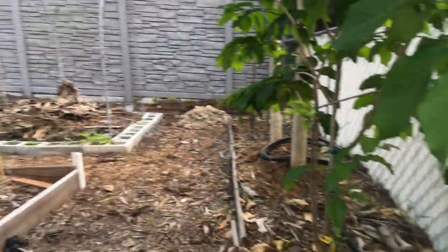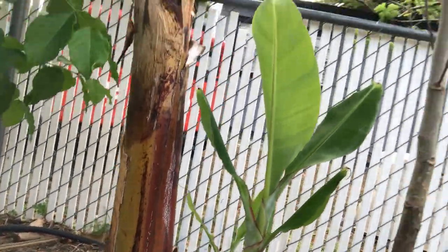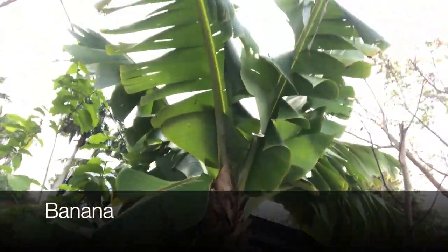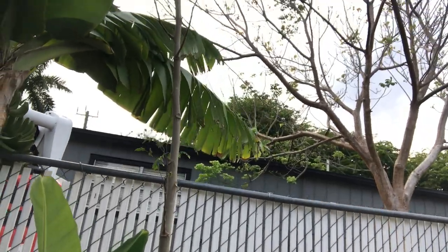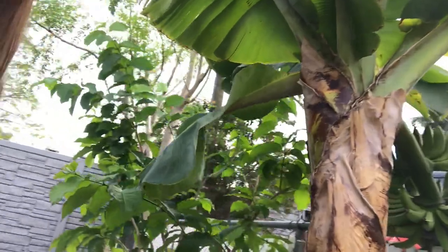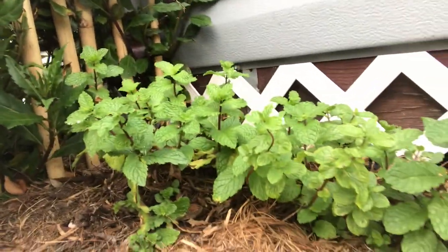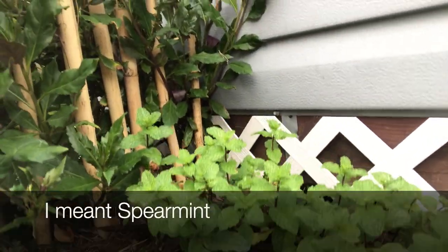And I want to show you the bananas — we are getting some more bananas. Look at this, you guys. Just around this banana plant we have another five. My husband also decided to pot one of the moringa trees, so now we are growing moringa trees in pots too. The bananas aren't quite ready yet but they will be pretty soon. And they also gave us some more peppermint — we already had it but they gave us more.